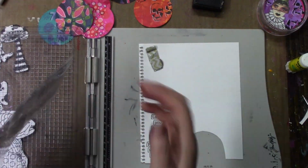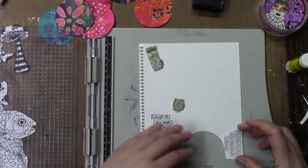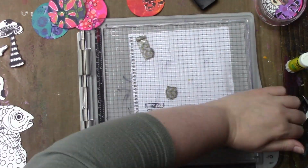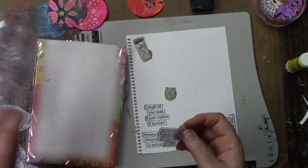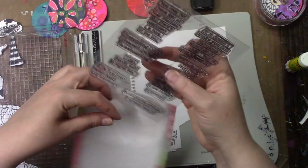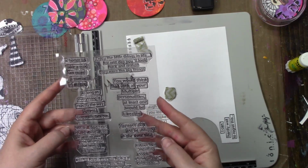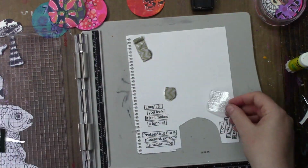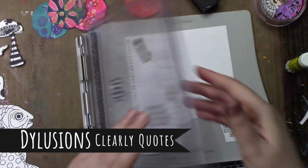So I do find when stamping images, I don't always think to use it, but using the stamping platform is a good idea because I find you don't always get a great impression with the first stamp. So I like that I can go in and not have to worry about the placement being just right to get another layer of ink on there. And I like it to be bold.